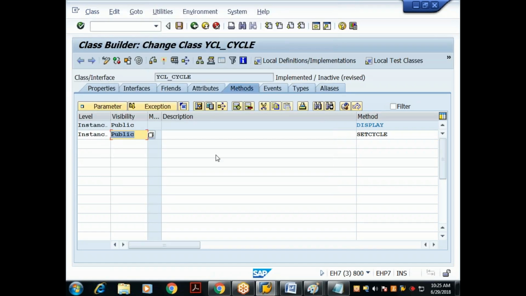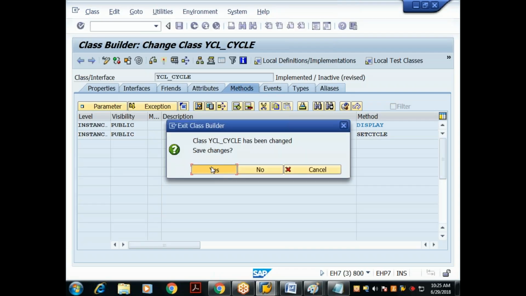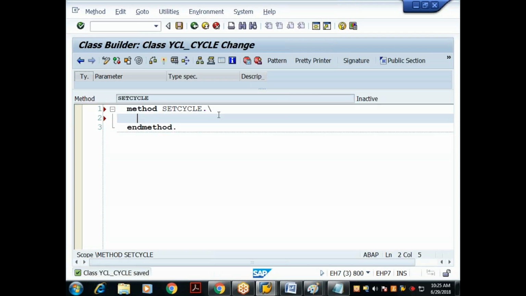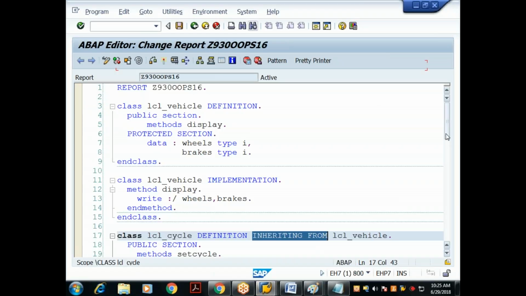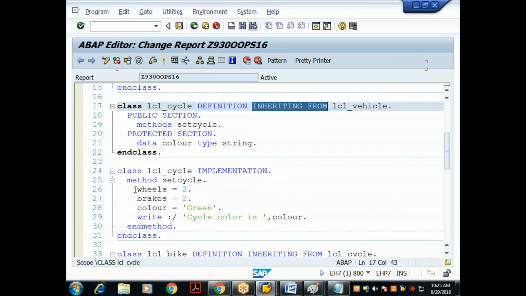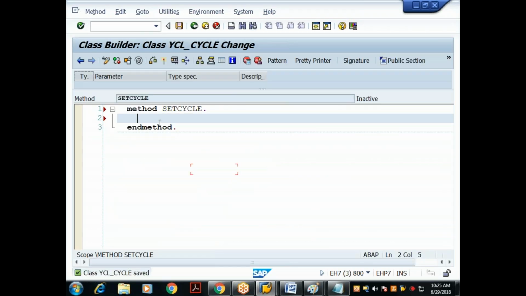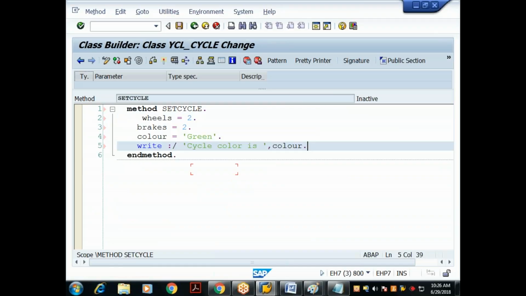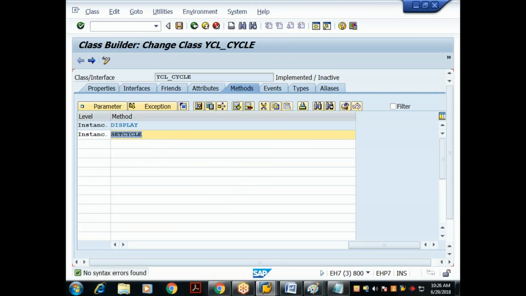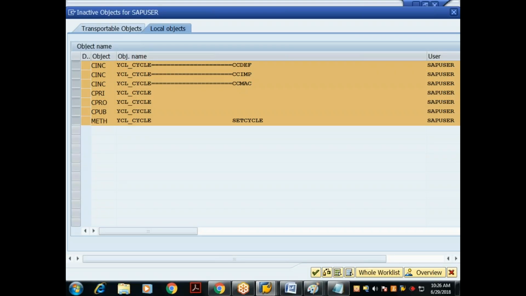I'll create it as public. Implement the set cycle method. Double click on this. I'll just copy the logic as it is. Done. Okay, so activate the class.